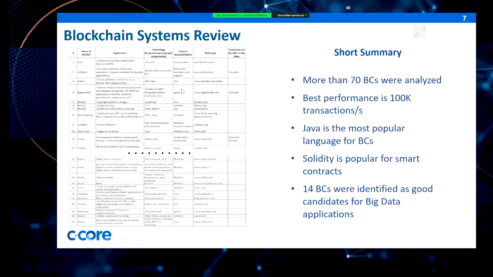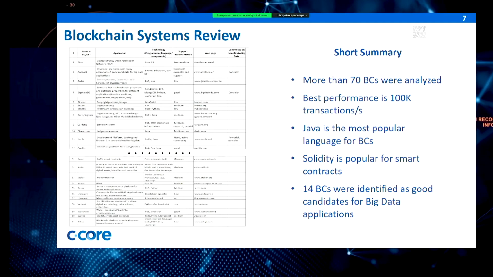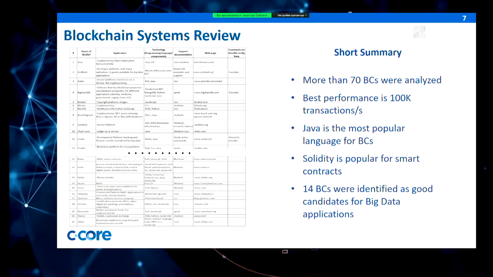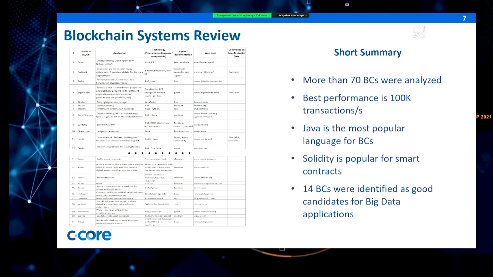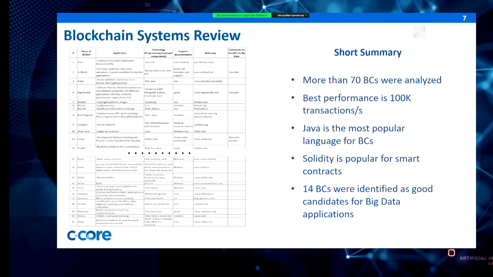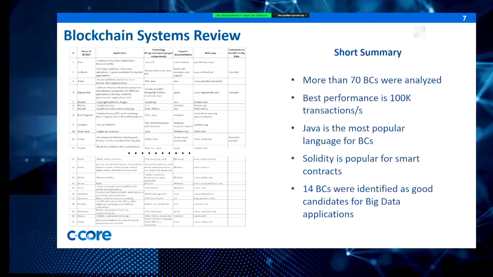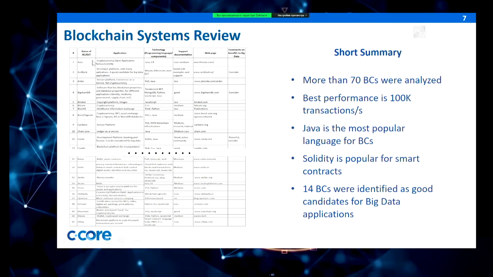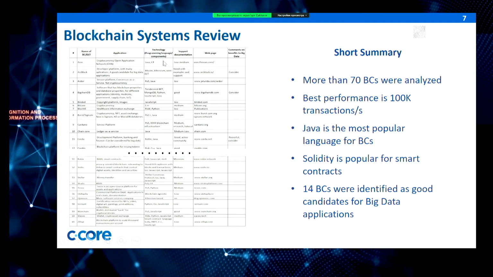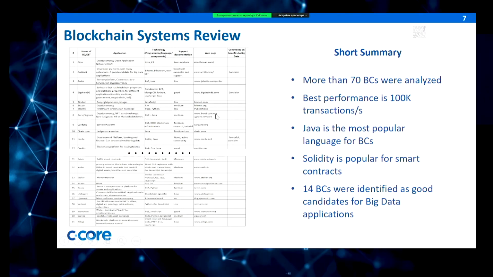In total, we found more than 70 blockchains, but some of them are already deprecated and not available. So currently we have 61 items. Unfortunately, this table couldn't fit in our proceedings pages because it's only a 4-page proceedings paper, but it's very valuable, and some internet resources provide lists of blockchains, but they have twice fewer than we have. In addition, our review includes application, technology used for developing each particular blockchain, and availability of documentation and web page.